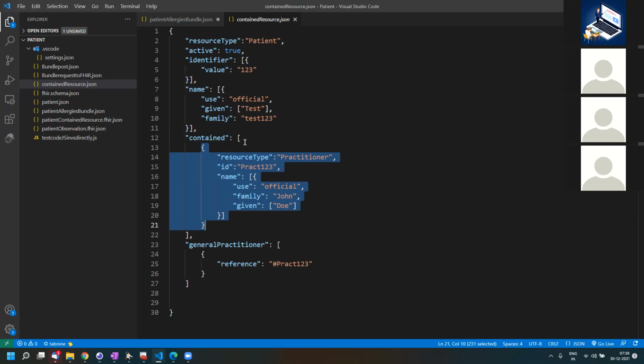Yes. Contained resources are used in the situation you asked about, where we have a restriction on the server which cannot create more than 100 resources in one single post bundle. In that scenario, I would go ahead and create another bundle with the next 100 resources, because I want individual existence to be there.